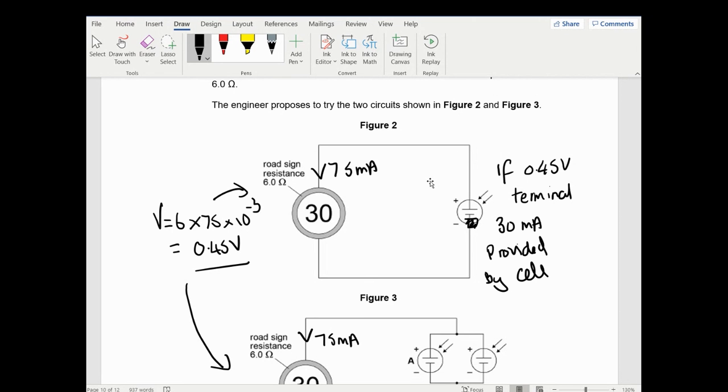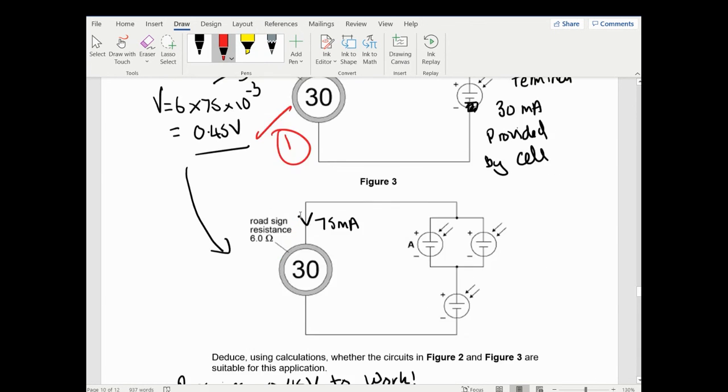But what it's getting you to do is to use your knowledge of Ohm's law and Kirchhoff's law and internal resistance to work out what's happening. And where you can pick up marks is quite effective. For example, if you knew that the current had to be 75 milliamps and there's 6, you actually get 1 mark for literally working out what voltage you are required. Okay. That in itself was 1 mark.